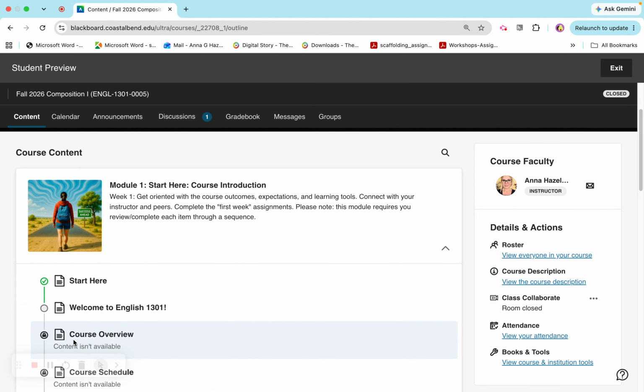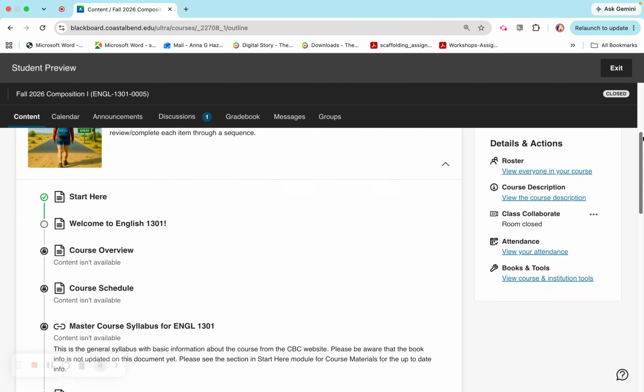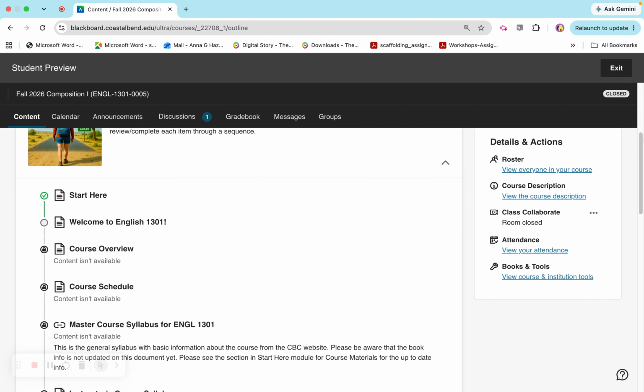It's kind of just forcing you to go through the course content in a certain way, so you don't miss anything. It helps keep you on track, and you can always pop back in and see where you left off or where you need to come back in, what you've done, what you haven't done. So it can be very helpful in that way.